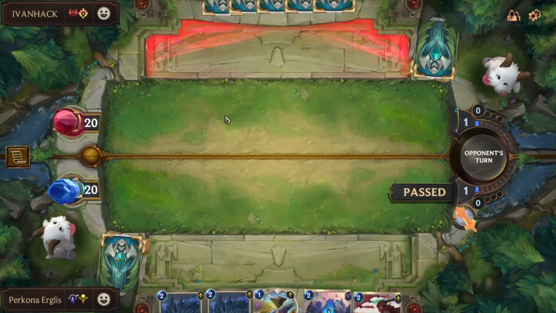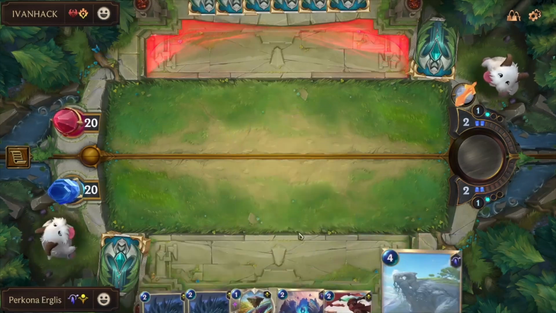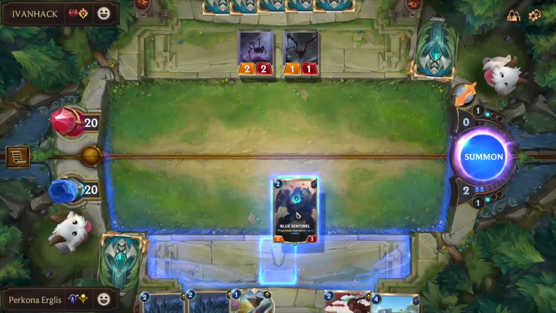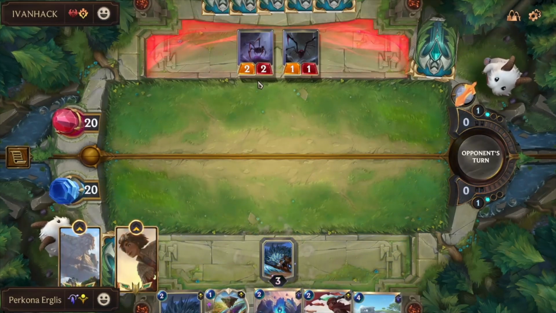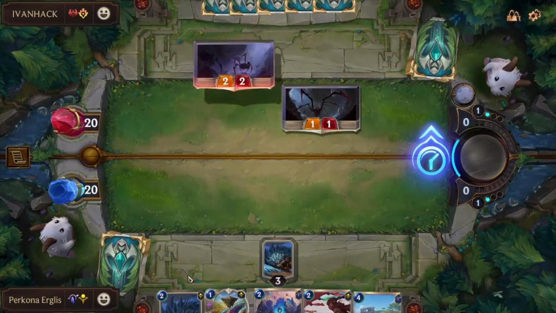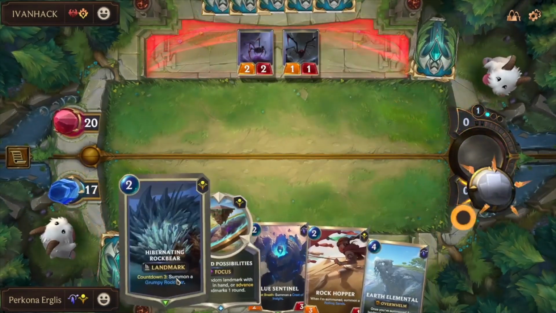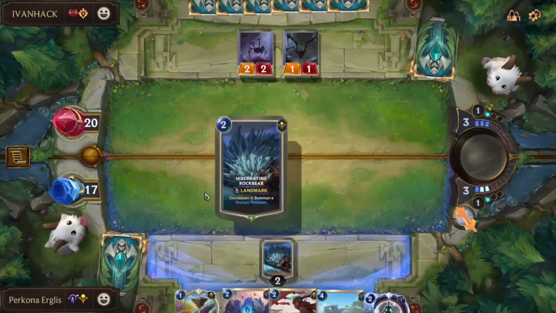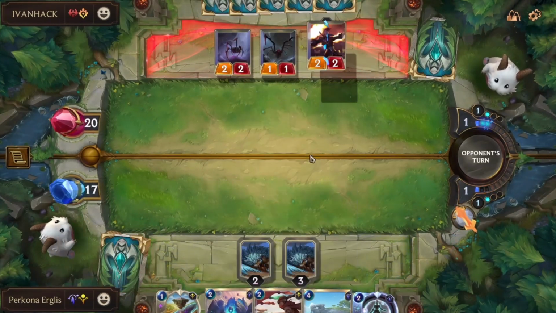We have no removal, really. Oh, he doesn't play anything. That actually is really good for us. 3 damage. I think we gotta go for this right now. Like, this sucks, but it's about all we got. I could go for Blue Sentinel, but I think we gotta put these out right now, otherwise they're just way too slow.